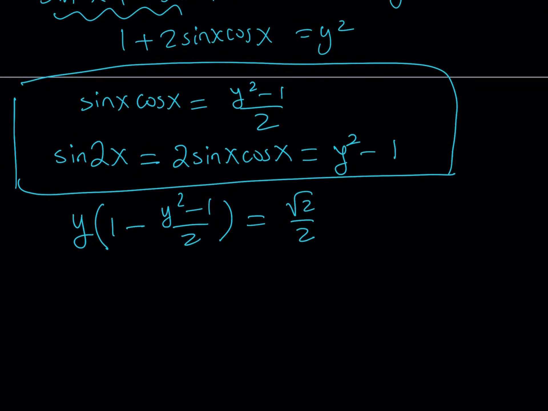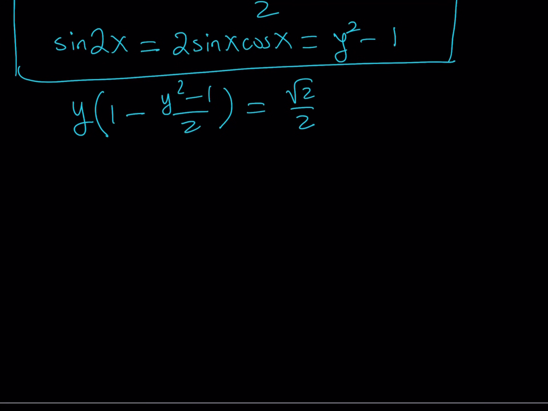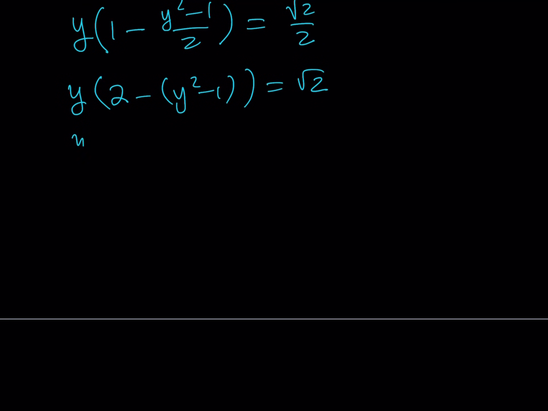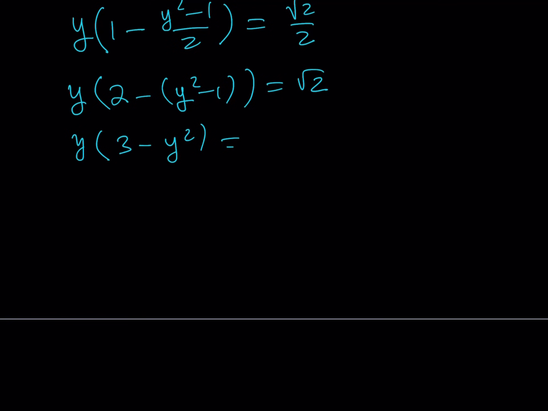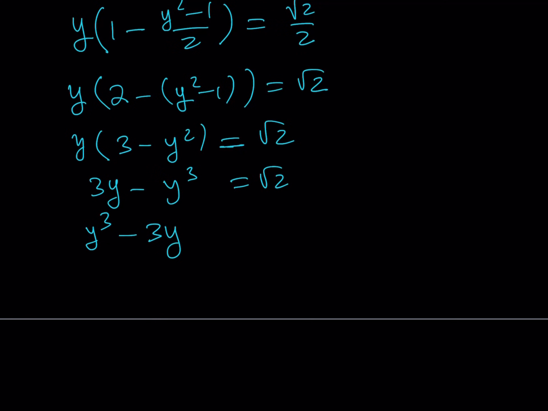This is not going to be quadratic — it's going to be cubic. So we're going to be solving a cubic equation. If you multiply both sides by 2, that gives you y times (2 minus y squared minus 1) equals square root of 2. Distributing, since 2 minus negative 1 is 3, we can write this as y times (3 minus y squared). Distributing further, we get 3y minus y cubed equals square root of 2. Putting everything on the same side: y cubed minus 3y plus square root of 2 is equal to 0.